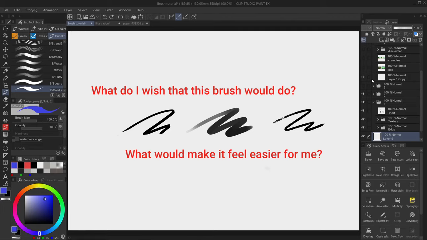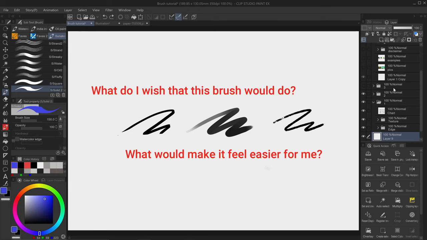That's why I personally use really basic brushes most of the time, because they're easier for me to control. Sometimes, if you download other people's brushes, you might even come across ones that feel super good for you to use. And in those cases, it can be really helpful to go and try to figure out what exactly makes it look or feel good for you. So then you can replicate that in your own brushes too.